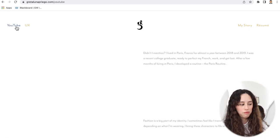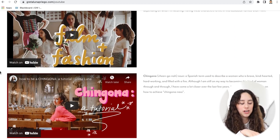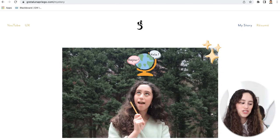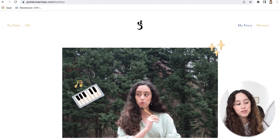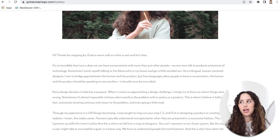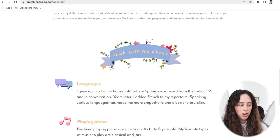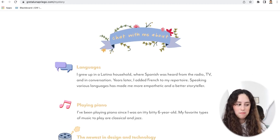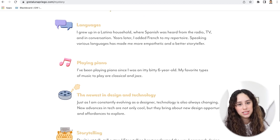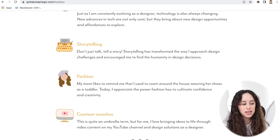Looking at other parts of my portfolio — I have the YouTube tab with three of my favorite videos I'd created at the time. Then I have My Story, where I have a little graphic with a couple of things I love, like my cafecito. I speak three languages. I love music. I remember my sister taking these photos for me. At the bottom, I have a cute section that says 'chat with me about' — essentially things I'm passionate about. I've seen so many designers have these little sections on their about me page, and I think it's really cute — it gives you an idea of who they are as a person.